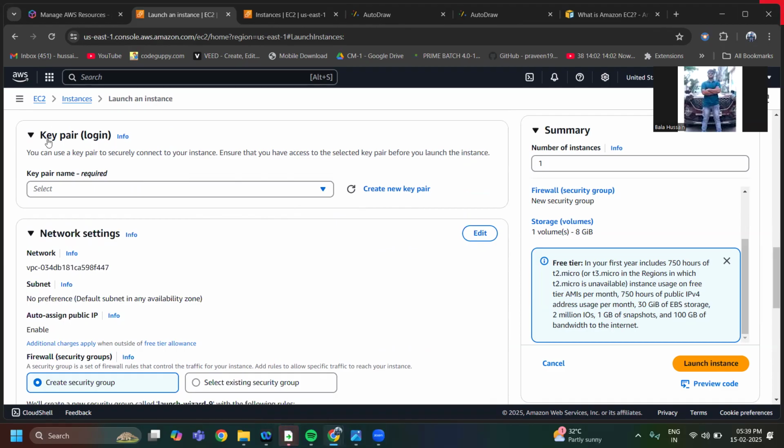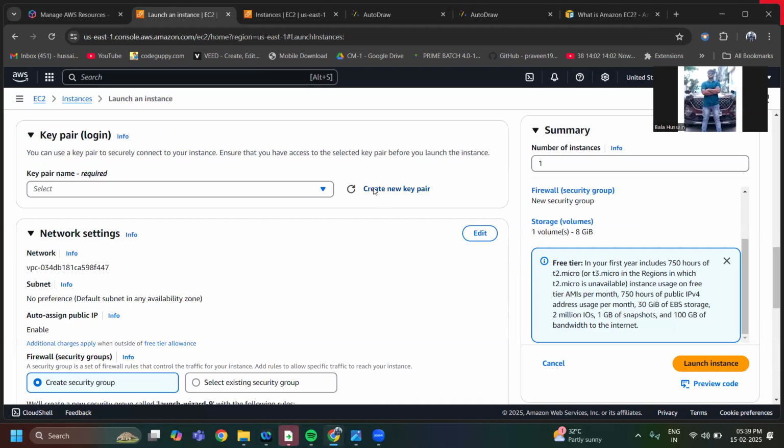You can see the key pair login. Ensure that you have access to the selected key pair before you launch the instance. This is the key pair we need to use to log in to that particular instance. If you do not have a key pair, you are not able to access your instance.